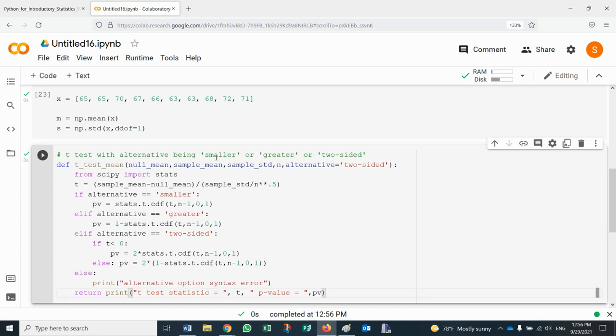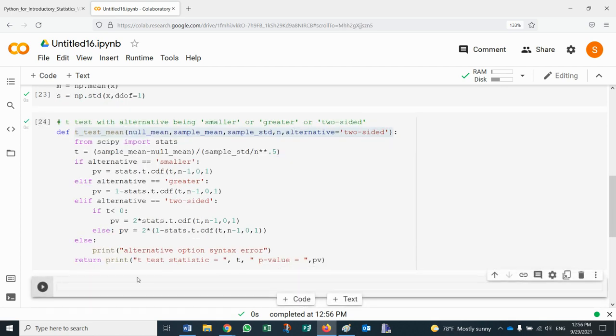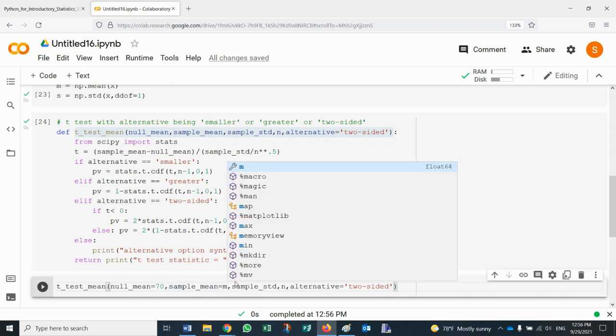So now let's give the proper input to this function. We call them arguments. So let's copy this and paste it here. And now we need to give all the things we need. The null mean was 70, right? And the sample mean, we saved it as m earlier in the previous code, so it will remember it as m.